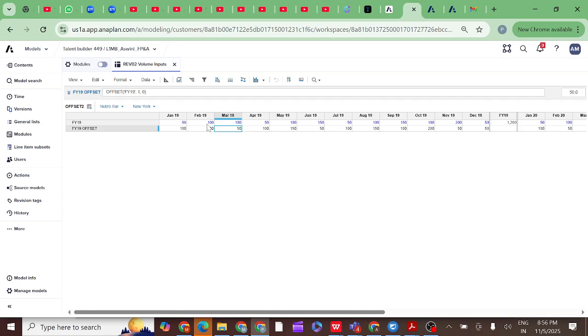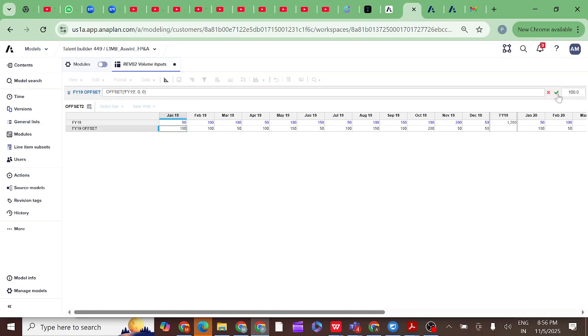Ashish, here Jan we can assume as 0, and Feb we can assume as 1, right? Yes, the current month we can assume as 0. Current month means 0, which means current month selection. If I give 0 in the formula, each and every month it selects the current month only, the same month data.